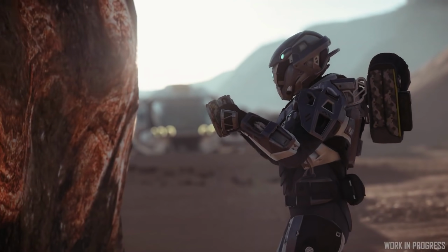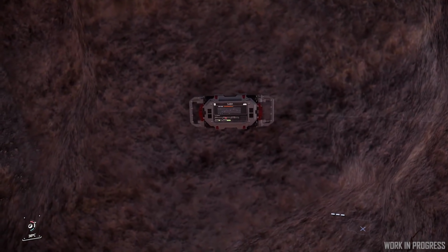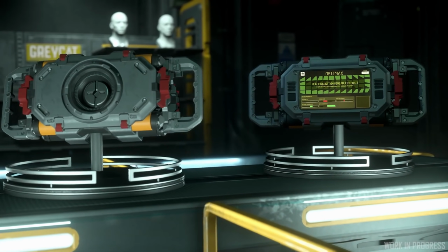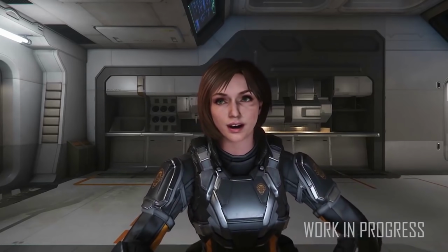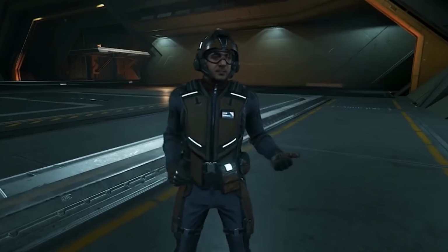Development continued on the Shubin mining gadget, which will be an attachable that can change the properties of a rock to factor into the mining game loop, adding more depth to the profession, but not exactly in the way that I wish they were. Work also continued on the facial animations for all the existing body animations, and lines for various characters.